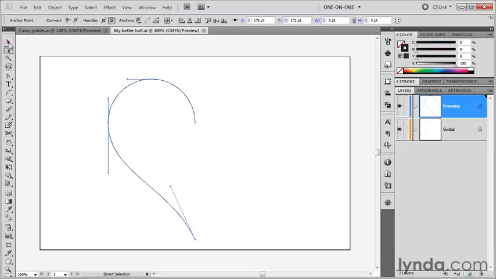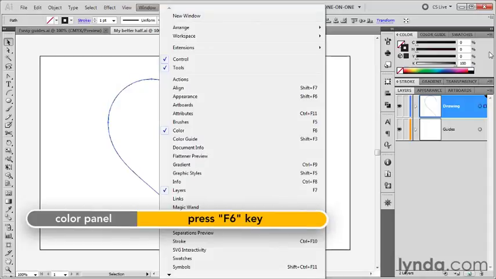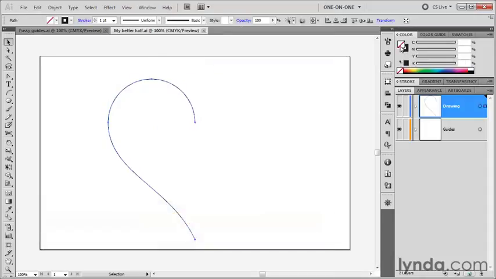All right, now I'm going to go ahead and grab my black arrow tool once again, and I'm going to click anywhere on this path outline to select it. And notice at this point, according to my color panel, which you bring up, by the way, by going to the window menu and choosing color or pressing the F6 key, notice that I'm seeing the fill of my path is transparent, and yours should be as well. If it's not, go ahead and click on this none icon right there. And your stroke, which you can get to by clicking on the stroke, is set to a K value of 100. Cyan, magenta, and yellow are all 0, meaning that it's a weak black.